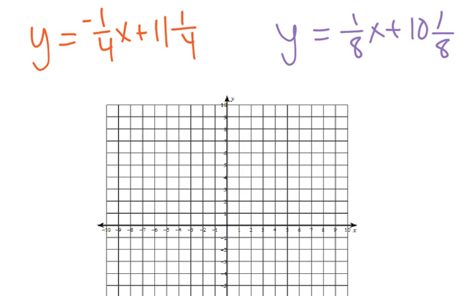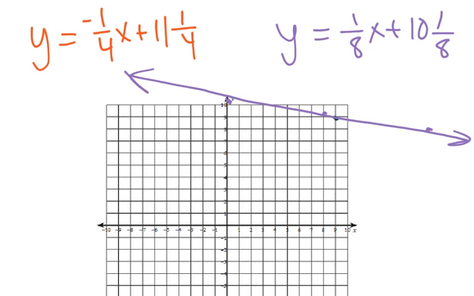Okay, let's get a graph here. All right, this one will have to work. So if I go up to 10 and 1/8, that would be right about there. Now I'm going to go down 1 and to the right 8. So down 1 and to the right 8 would be right about there. Then down 1 and to the right 8 would put me out about there. Now remember, our solution is at 9, 9. So we know it's actually going to cross at 9, 9.